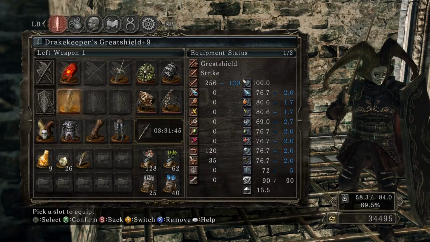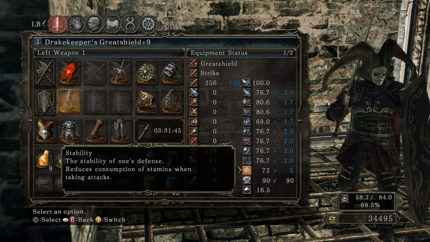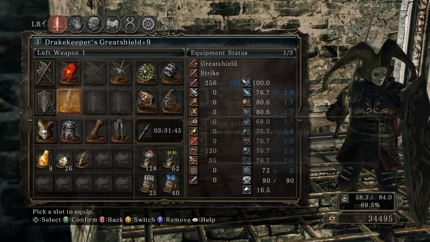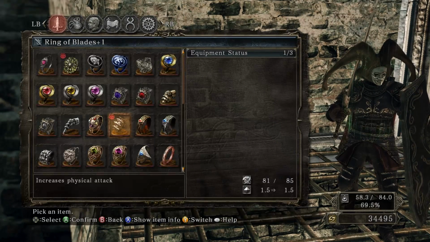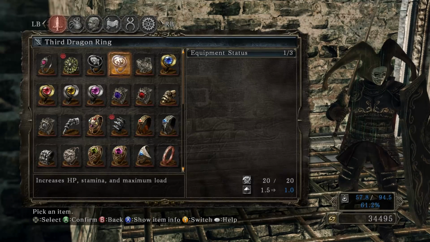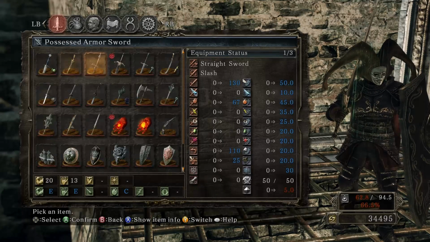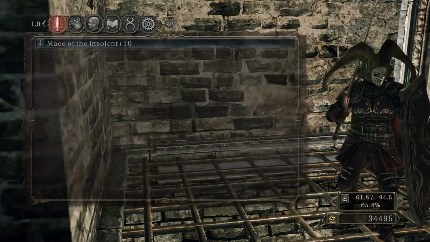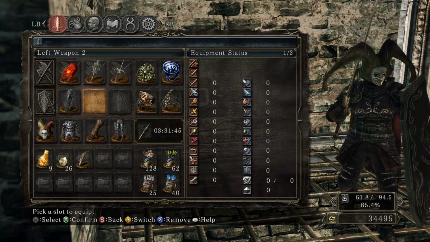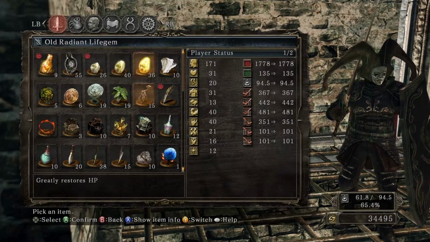It's got a ton of stability, so I won't lose a lot of stamina when I get attacked. And I am actually going to use this third dragon ring. I would love to do attack, but let's be honest, I don't want to get greedy, get killed. I'm going to add this Mace of the Insolent just in case I should happen to have to use it. I shouldn't have to. If I'm having to use it, something's probably gone wrong.